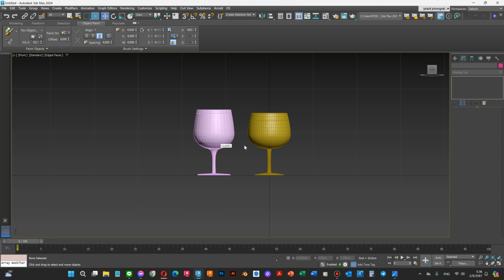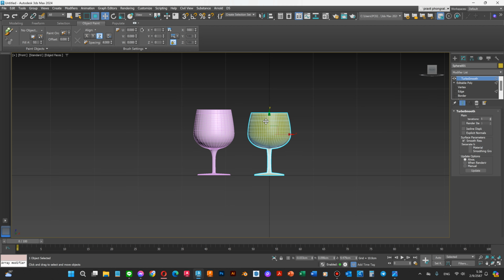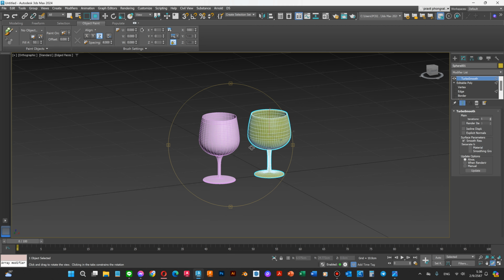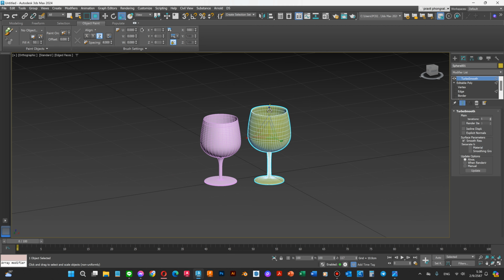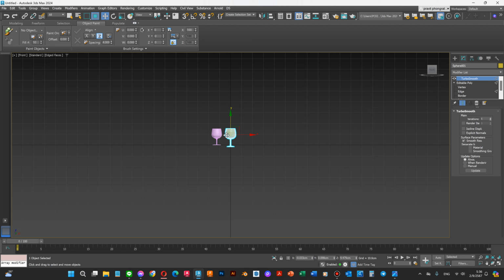Okay, after we got the glass, now we're going to make the textures of it, or the materials.